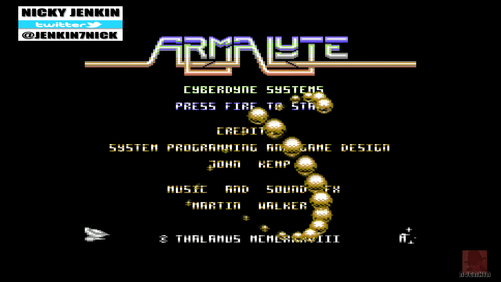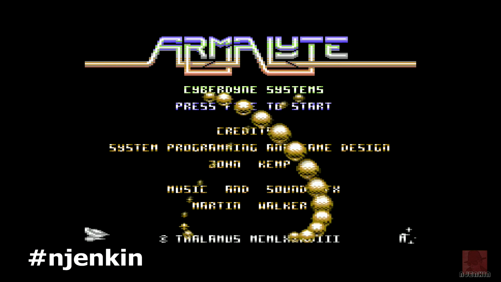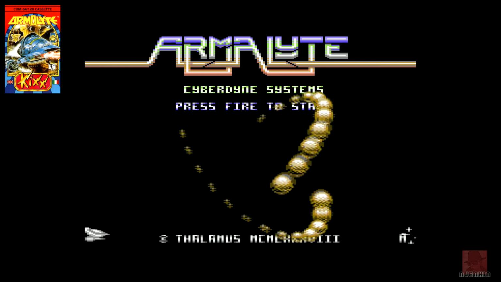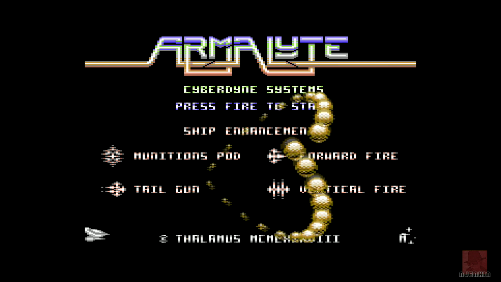I'm looking at a horizontal shooter. We looked at quite a few of these recently on this system, but this one is published by Thalamus in 1988, designed by Cyberdyne Systems. I do like the music going on here. It's one to two players. You can play simultaneous or individually if you want to, but we'll see how we get on.